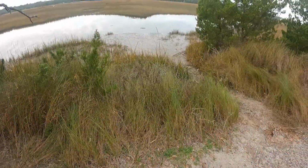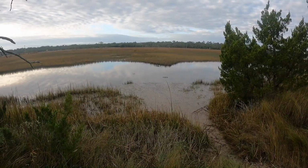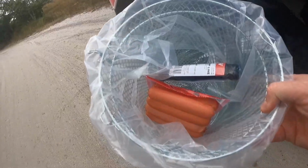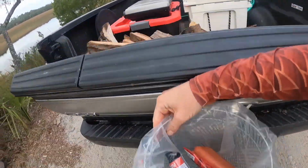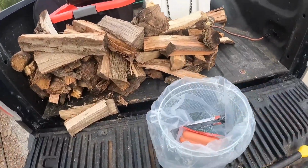Oh, look at this, look at this. I see 2 minnow traps already out there, so what the old fishermen were saying was true. Wonder how he discovered that hot dogs were good bait. Genuinely curious to know on that. What's the backstory there, you know? Oh, careful for the wood.